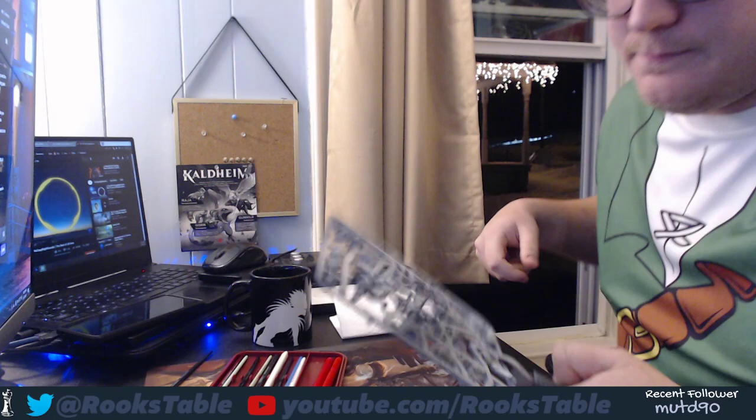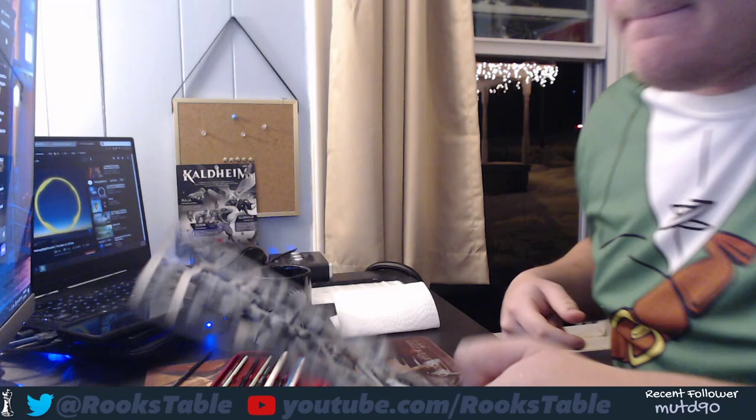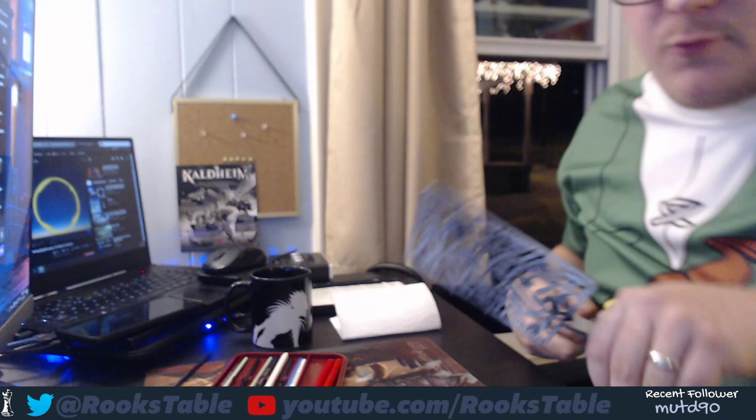Yeah, some places are a little white, but we got mostly gray here. I think that chest piece looks a little white, but we'll work with it. Okay, it's freezing.